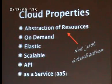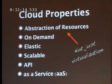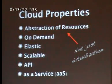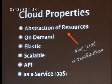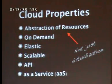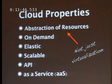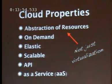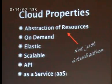Scalable means you can keep asking for more — more compute power or more storage. At some point that has to run out, but it should be to the point where you don't have to think about it. That's the kind of magic the cloud providers are doing, though ultimately at some point it will fall down. The other property is that it has to be API-driven — this comes back to not having to interact with humans. There should be a published API through which you consume the service. And finally, things tend to get referred to as 'something as a service' — infrastructure as a service being an example. Those are the things that make cloud different from dedicated web hosting, shared web hosting, or utility computing — it's a combination of these properties.